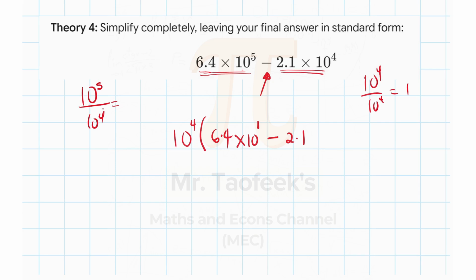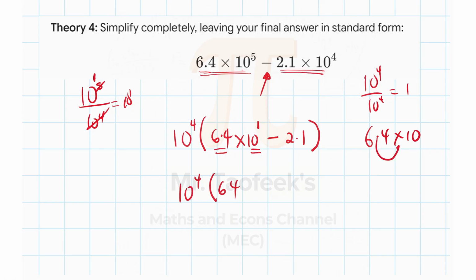If you cancel, you're going to be left with 1 power of 10. That's why we have this one to be 10 to the power of 1 over here, right? So this is just going to be 1. So 2.1 times 1 is the same thing. So then we move on to 10 to the power of 4 in the bracket. Now it makes perfect sense. 6.4 times 10 is just 64. When you're multiplying by 10, as I explained in one of the previous videos, you move the decimal to the right. So it becomes 64.0, which is 64. Take away 2.1. So we have 10 to the power of 4 in the bracket.